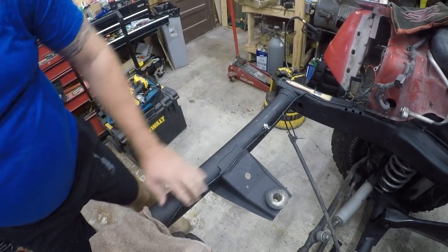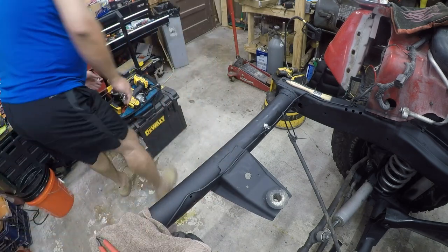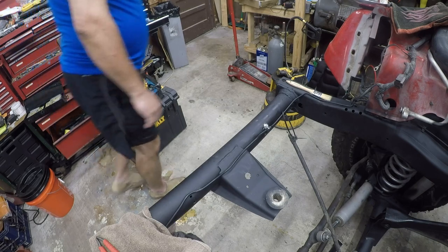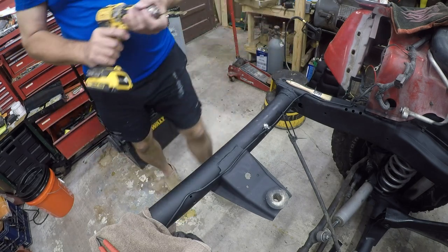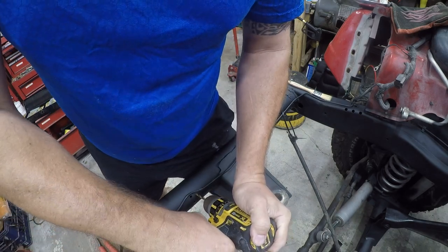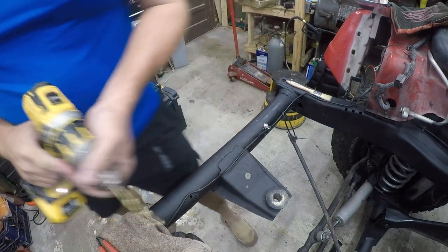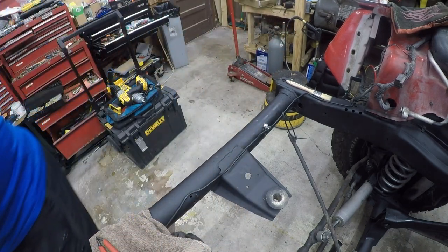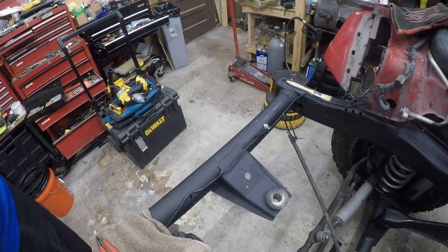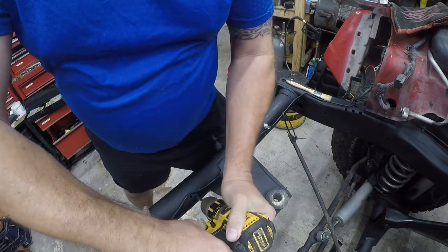So now what we're going to do is we're going to move over. We're going to work on this area here. So we'll start with a 13/64 drill bit. Remember what I said? I thought these were pieces of shit. Yeah, I wasn't off. I'm gonna chuck the whole goddamn kit. I mean, you saw it just walk. It didn't even dig in.